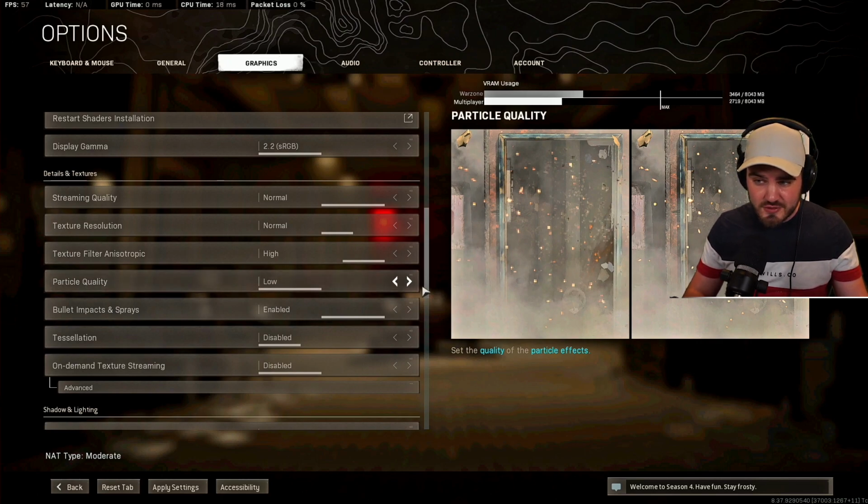It would make sense to run this on low, but what people have actually found is that in general cases, having it on high improves your FPS, like most of the time in the game, for some reason. I haven't really noticed the difference, but I've read from a lot of other YouTube videos that keeping this on high improves your FPS. Why? We don't know, but just do it.